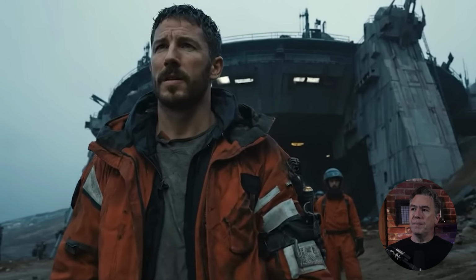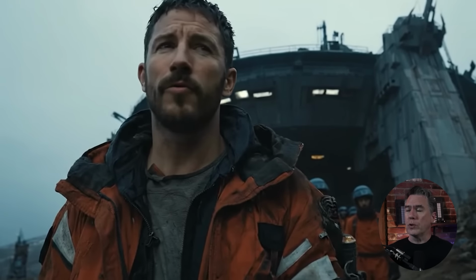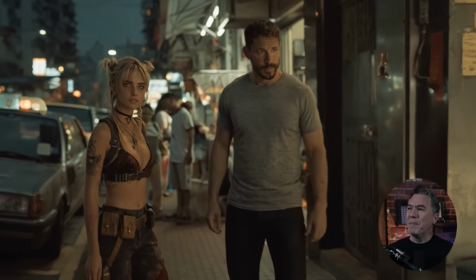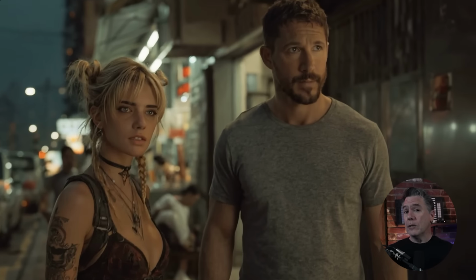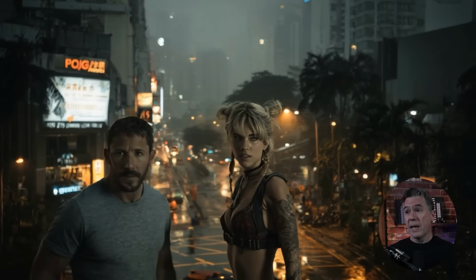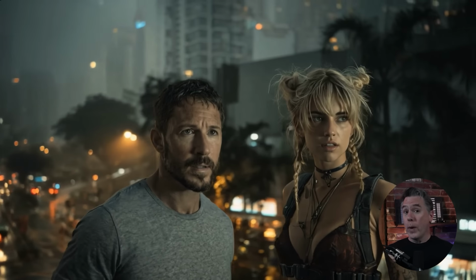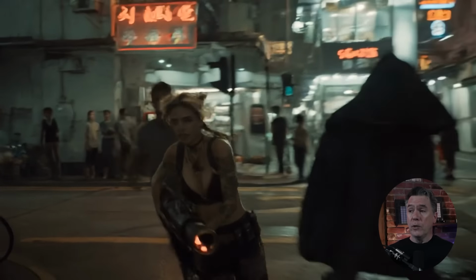So I ended up taking this guy, who was our guy from Planet Hell, the AI short trailer I did recently. I took him out of the orange jumpsuit that he was in and just put him into a gray t-shirt. I ended up building out a model of him for the library. We named him Tom. And I found, as I ran him, that he was less likely to drift. So I don't know if the model is just better at consistency with synthetic generated characters, or the fact that Tom there is way more handsome than I am. He's not real, but he is more handsome. So that's something I will continue experimenting with.